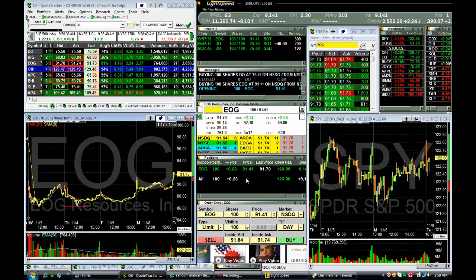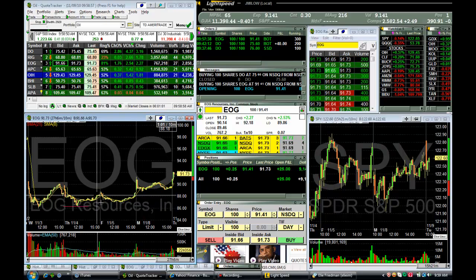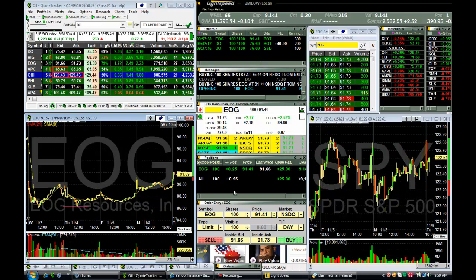So buying some strength here on a pullback. So going to see what we can do. I only took 100 shares due to the fact that it's price action in the past. You never know; it can be pretty volatile with the types of swings with the earnings and the ranges here from 86 to 92. So it can get out of hand pretty quickly going against you. So I only took 100 shares with the type of price that I got filled at. If it went lower, I would have picked up 200, but didn't get that opportunity.